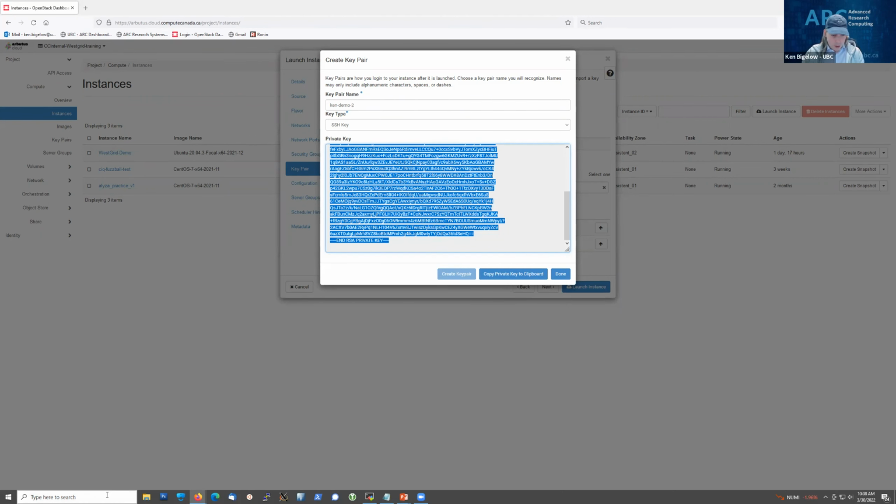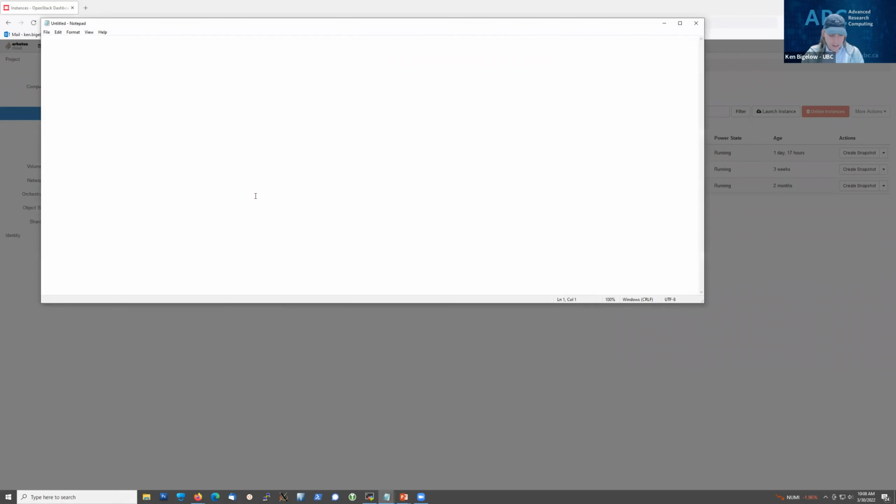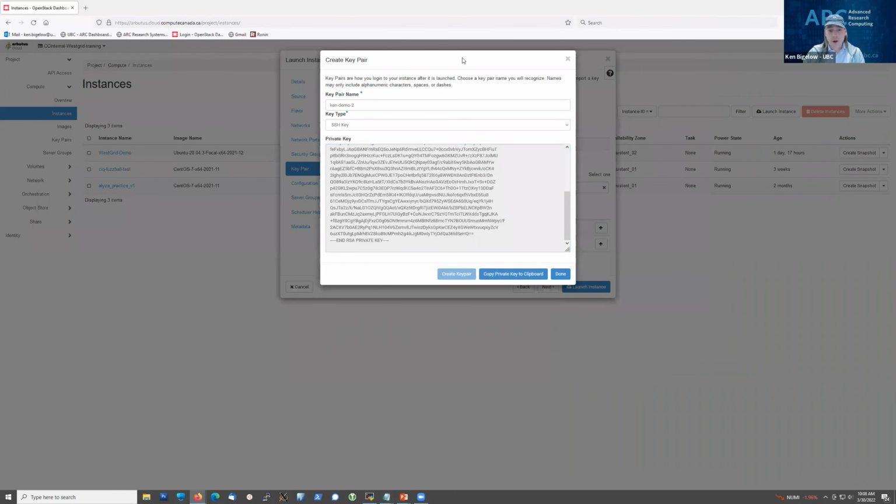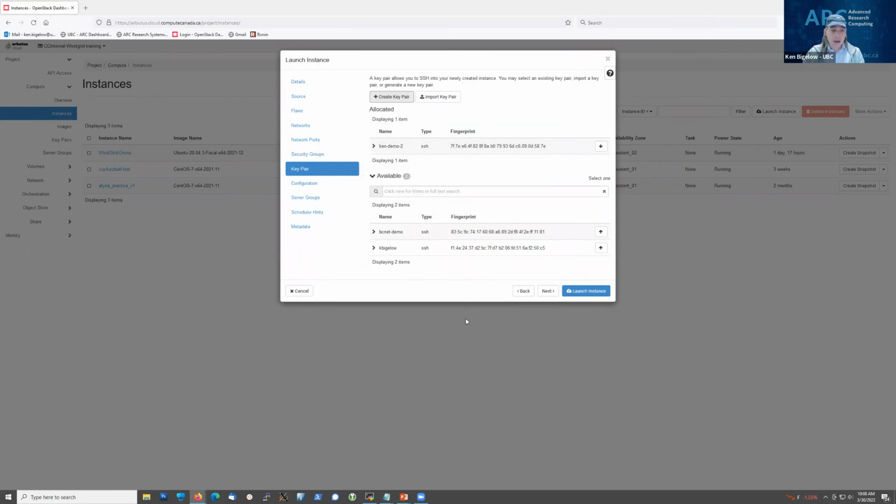I'm going to copy that to the clipboard, open Notepad, and paste that in there. And then you want to save this. It's really important when you're saving this key, I use KeePassXC. That's something that I use to store all of my passwords, and it's just good practice to have that in a place that's secure. The good thing about KeePass is it secures all of your passwords in a secure database that's encrypted, and then you can put that in a number of locations, including the cloud and your own private space.